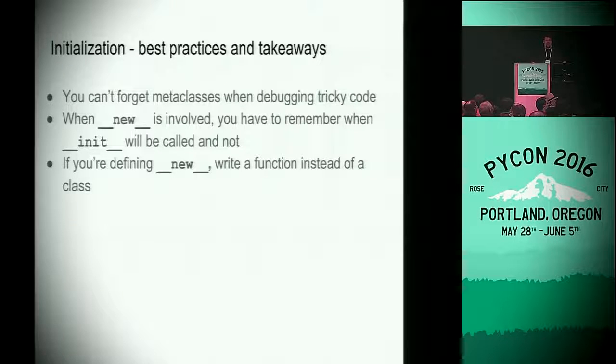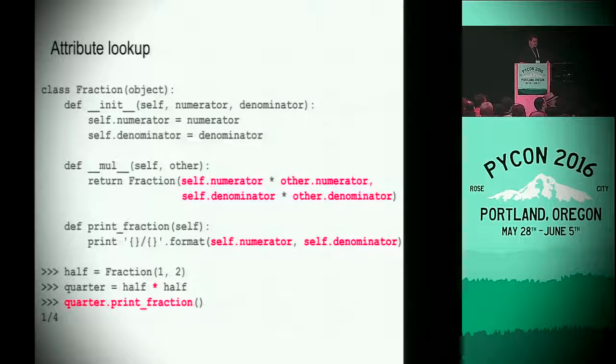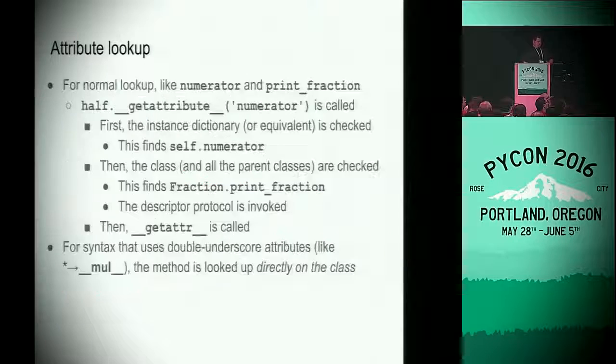But in any event, there's sort of this chain of things happening every time you make an instance of a class. So let's move to the next thing that seems simple, looking up attributes of our class and really dealing with attributes in general. It looks very straightforward. You can do it without thinking. It works really well without thinking. There's actually several layers here that affect what's going to happen.